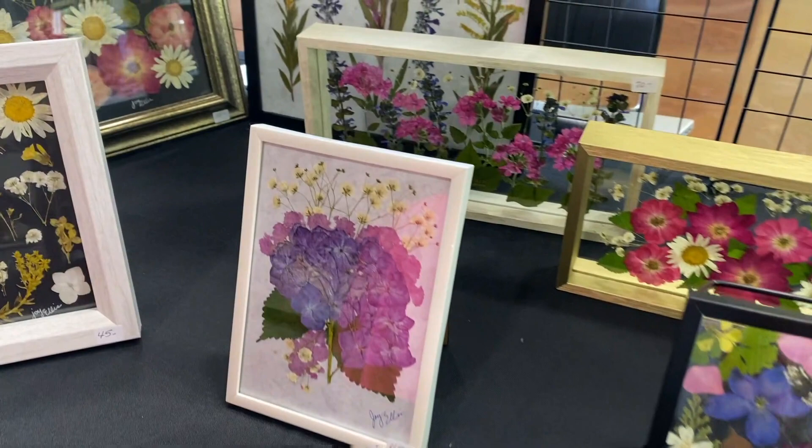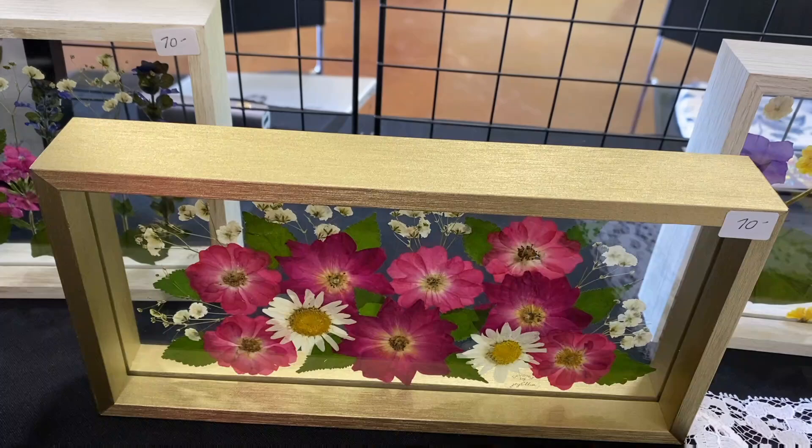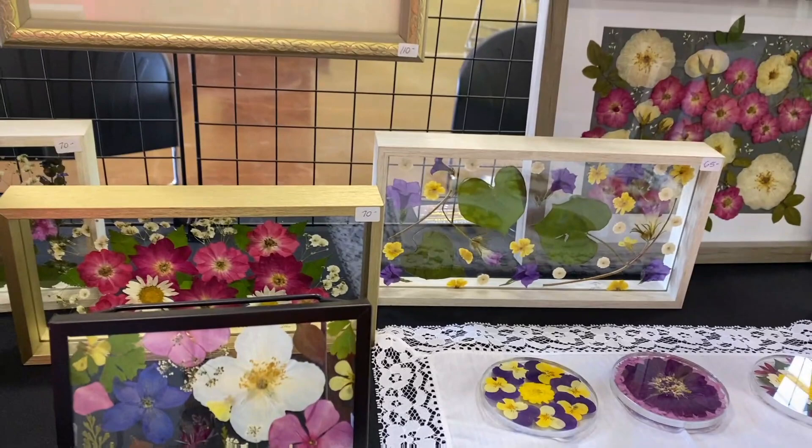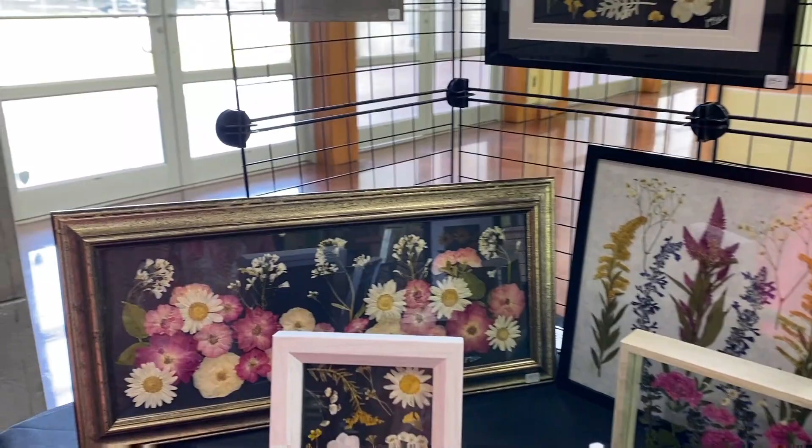I'm just enamored with this idea — especially these two creative pieces, the coasters, and what you're doing in those wooden frames that stand up on their own. They're nice to put up on a shelf. I have one in my kitchen window — my kitchen window looks out on my carport so I don't get any sun. It's right over my sink and it just makes me happy in the morning when I see them.